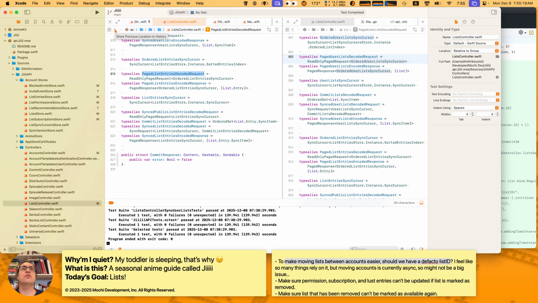Now, the slightly more complicated one, which is not really that much more complicated. Excuse me. Sync list entry decoded request. List entries.